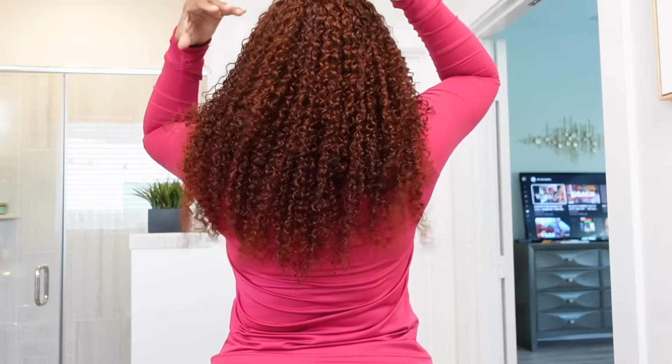Let me get a little close up so you guys can see how beautiful the edges look. Look at that, laid. The dried curls look beautiful. And I didn't do much to it. This is the length that it comes on me. This is 24 inches. This is how it looks in the back.